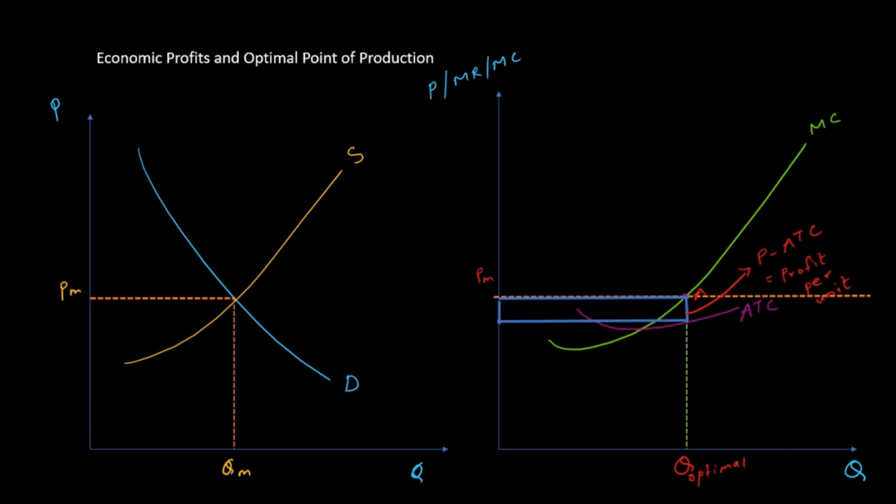However, since the firm is still able to cover some of the fixed costs, the firm will continue to produce in the short run until the market equilibrium price touches the average variable cost curve. At this point, the firm immediately shuts down. I have discussed this in greater length in my earlier video, so please go back to the link provided to check my earlier video on shutdown and break-even analysis for perfectly competitive markets.